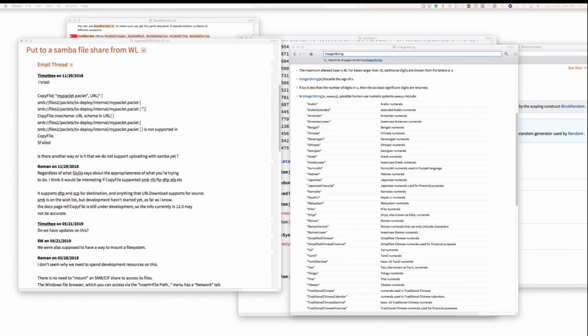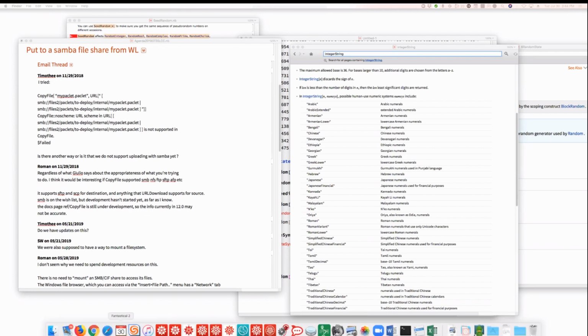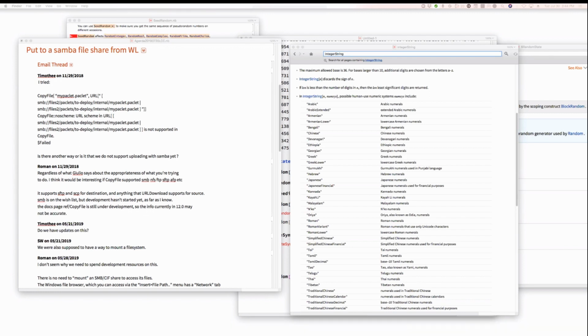Right. Yeah, and the point with URL read is that right now it returns an HTTP response object. This isn't explicitly documented, but effectively that's what it returns, which, if we're using the SMB protocol, really doesn't make any sense.